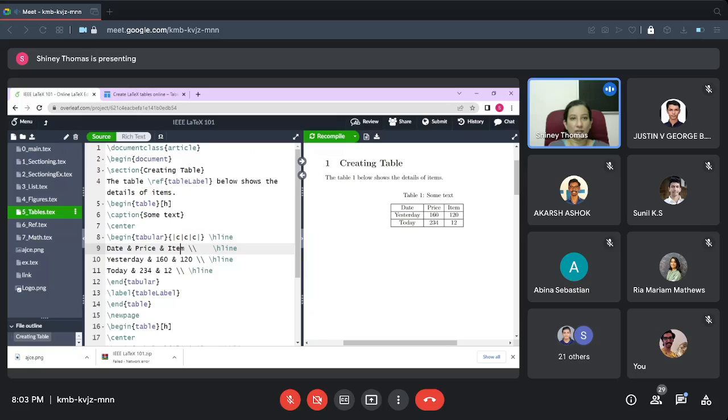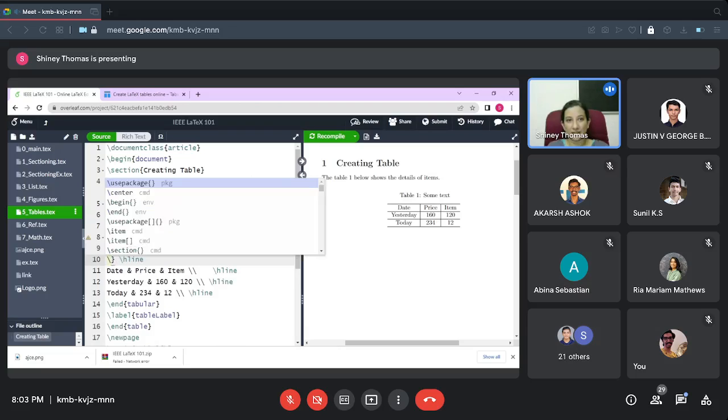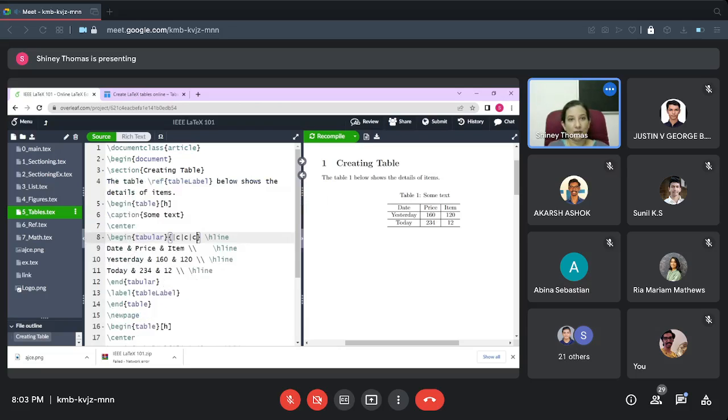Even that. So even if I skip one of them, say I skip the outermost bar symbols here and recompile this, it will look like this. The pipe symbol that I used here was actually meant for the leftmost boundary, and the pipe symbol after each letter C is basically the rightmost boundary. When I compile this again, you can see the boundaries come back.